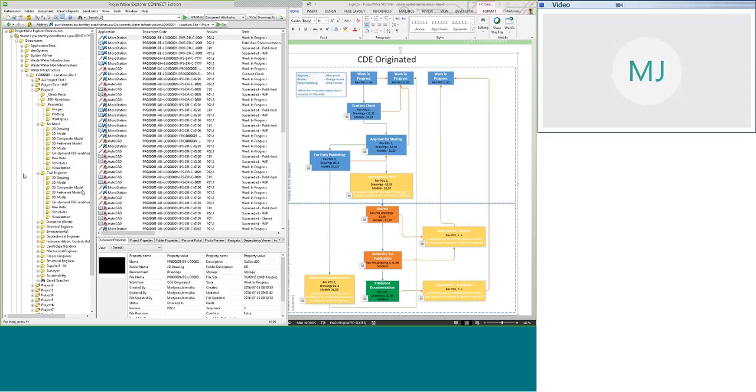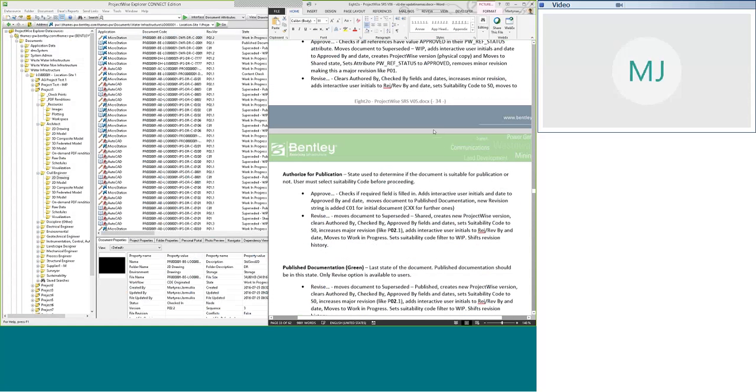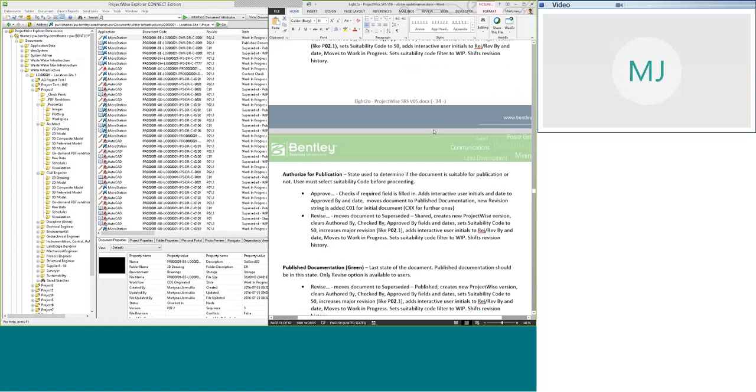Then it makes no sense to cover those in this session. And so this data source has 3 workflows: CD originated, and the next one is CD imported, which we will not cover as MWH will not work with it.